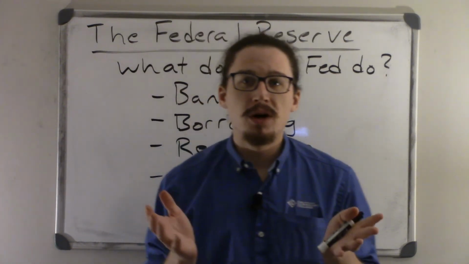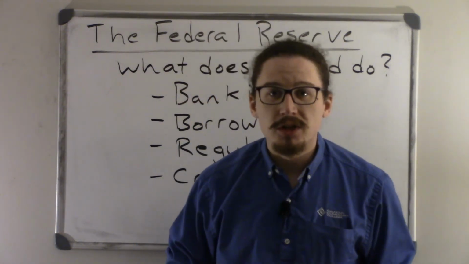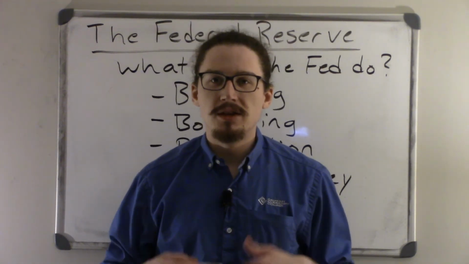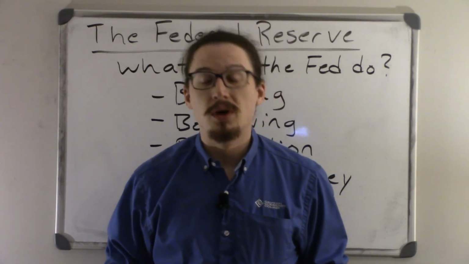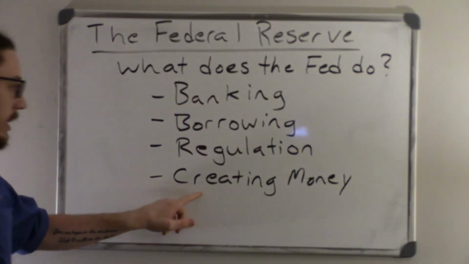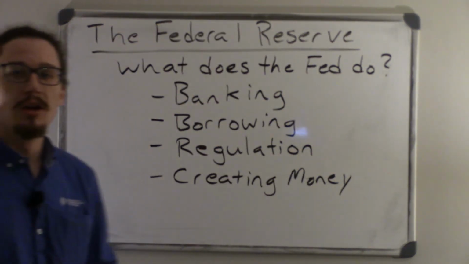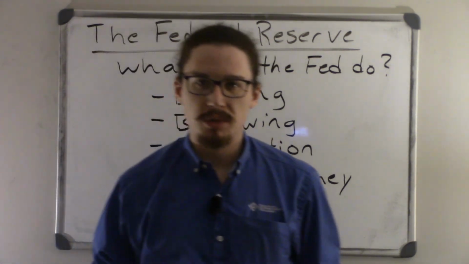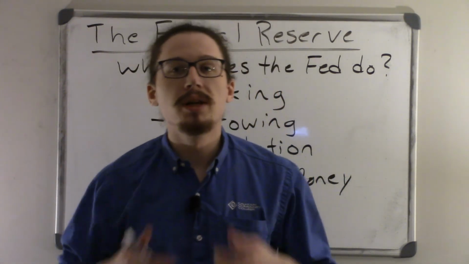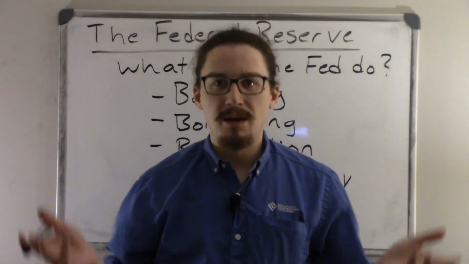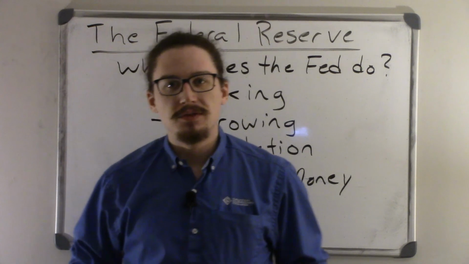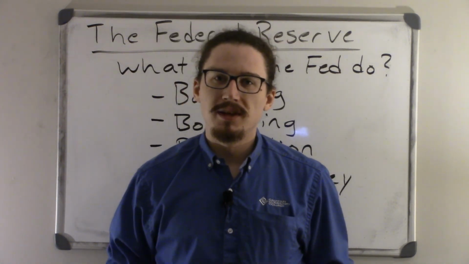All right, but that was just a brief introduction, what the Fed does, a little bit about how it's structured. In the next video, what we're going to start talking about is creating money. We're really just talking about the money supply, so talking about what is money, what types of money are there, and so on and so forth. All right, but that will be in the next video, and I will see you then.